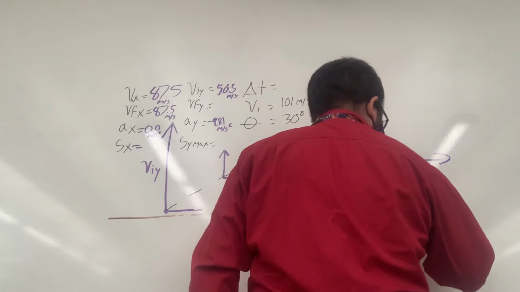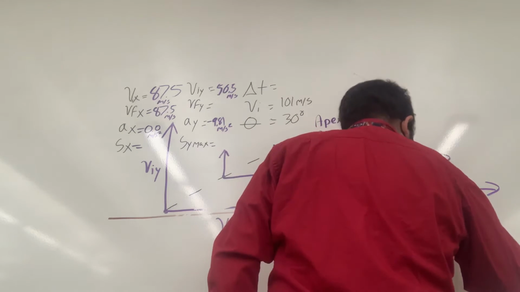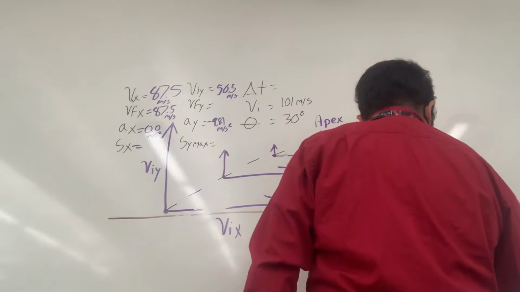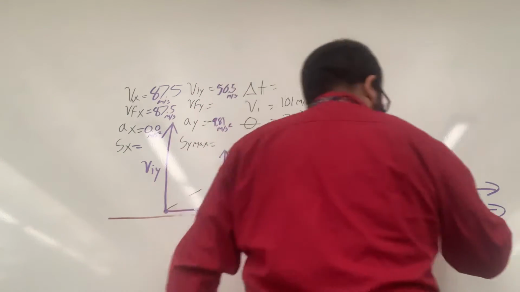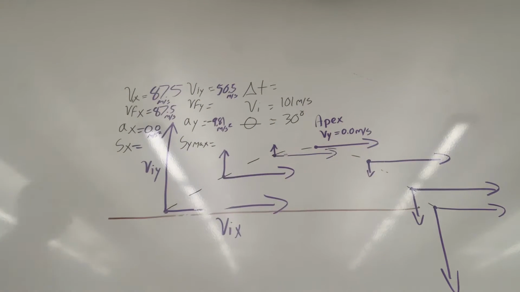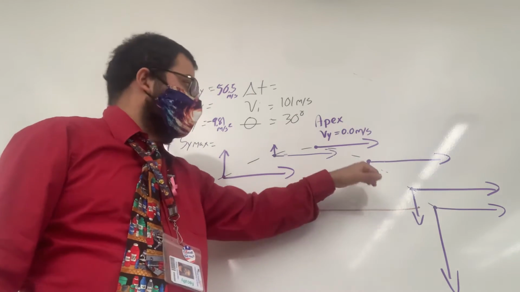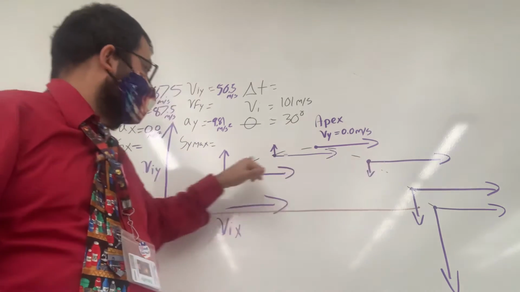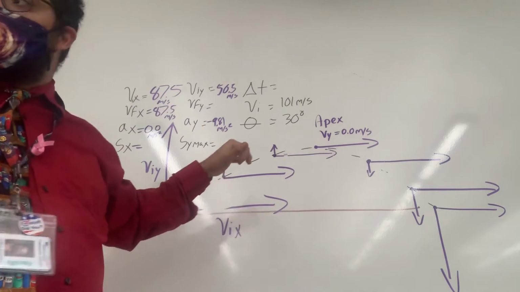What about here? Okay, her x would still be the same, right? But her y would be a little bit bigger in magnitude, yes? And when she gets down here, her x is still the same, same length. And her y, right? Now, the magnitudes are the same for these, yes? As over here. Same height, it's going to be the same velocity, yes? But what's the difference going to be between, let's say, this height and this height? This one would be negative and this one would be positive, yes?